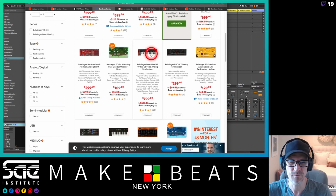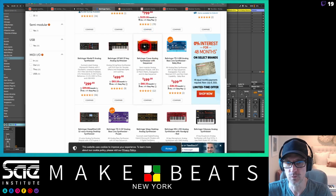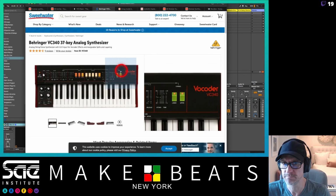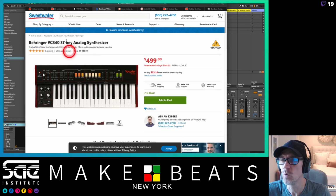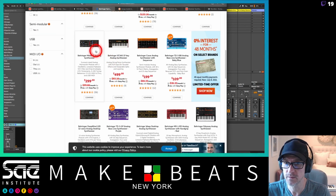This one here is a DeepMind. I personally wouldn't go for that. There's other ones that I would go for first. There's this, well, I don't know what this one is. VC340, interesting. Oh, it's like a string machine. Oh, vocoder. Okay, cool. That's cool. $500 if you need a vocoder. It is what it is.